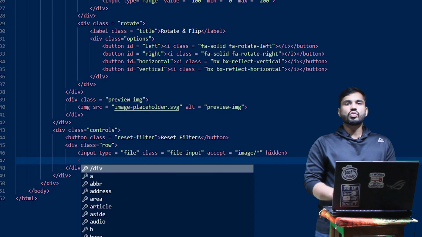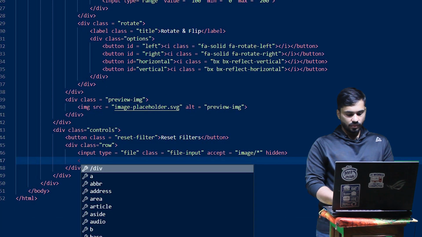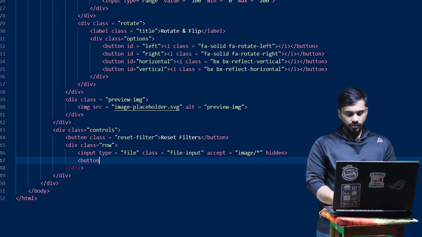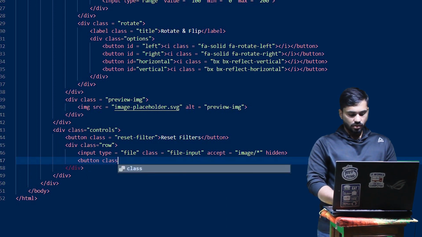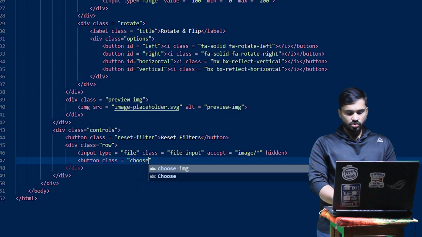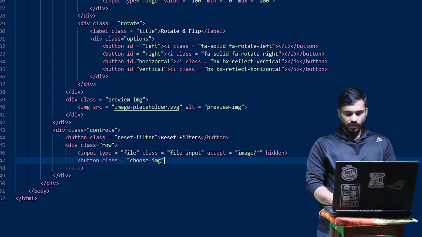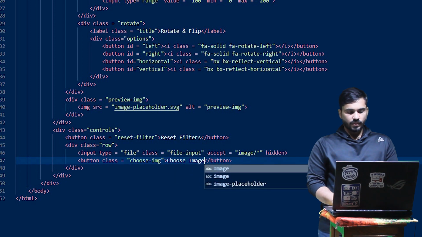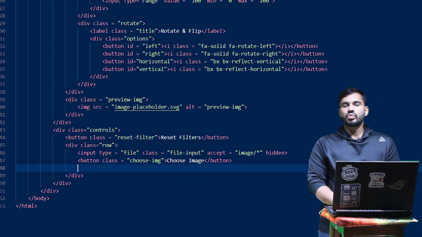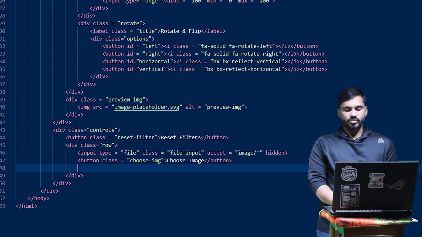Next, we will create a button to upload the image. Button, let's give it a class choose image. Next, we will create a button to download the edited image.